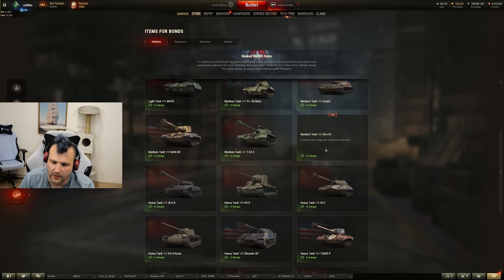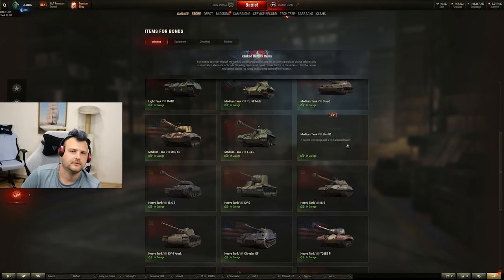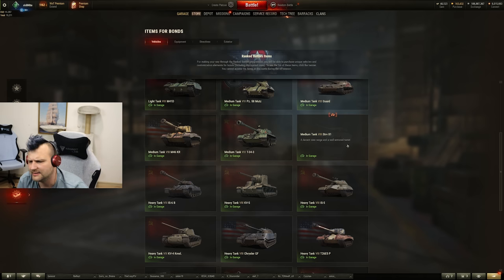Strv 81 AK, how is it called? Wait a second. Strv 81, there is Primo Victoria. Oh, you see, fellas, I was rusty for a moment. Primo Victoria. Not a good tank, simply outdated, 230 alpha damage, not great, armor not reliable, simply do not buy this tank.